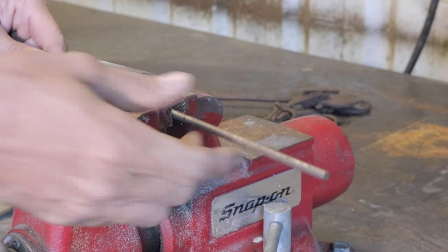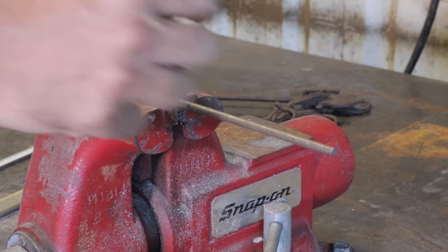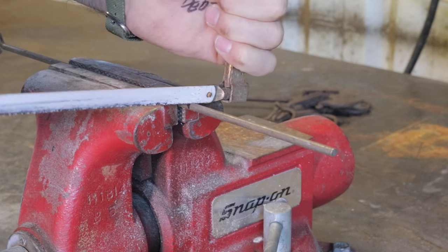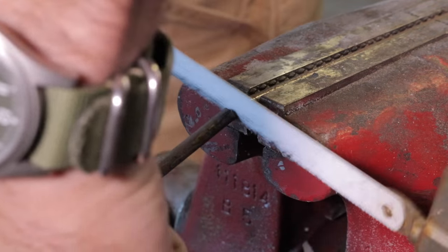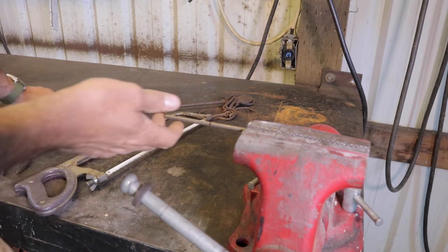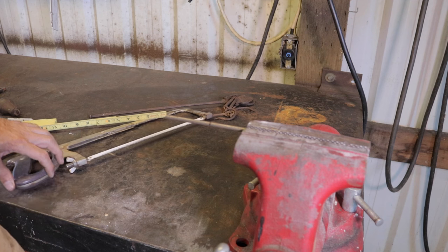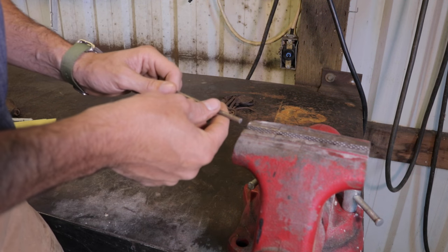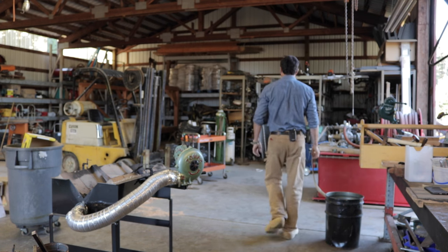So we can cut our rod. When you have small stuff like this and you've got to cut it, you can get a lot of vibration — same thing as with wood. The closer you can get it to the vise, the better; you get less chatter. We'll use our hacksaw — shouldn't take long. This is a pretty heavy piece, a little over an eighth of an inch. Bending it into an oval is no small thing, so I think we're going to need to use a little bit of heat.